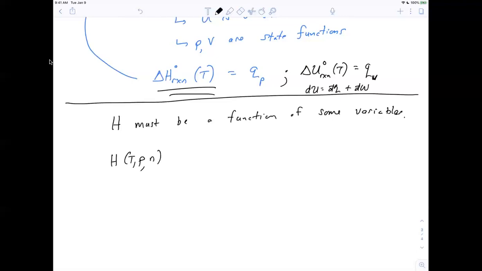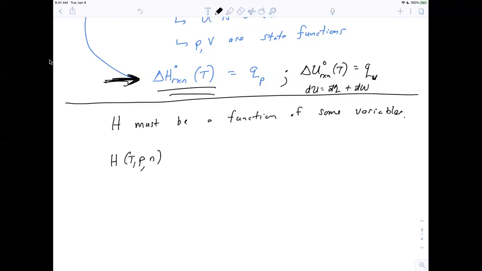And obviously H will be extensive. I haven't said anything about the intensive nature. The fact that H is extensive comes from the fact that we've defined H in terms of heat, and heat is not a specific thing, heat is just an amount. Through this expression, heat is just an amount. And so since we're equating delta H to some amount, we haven't made any connection to H being intensive, meaning independent of the amount of substance. So H turns out to be, in its most fundamental form, an extensive thermodynamic function. These things are called potentials, and you'll see a little later why they're called potentials.